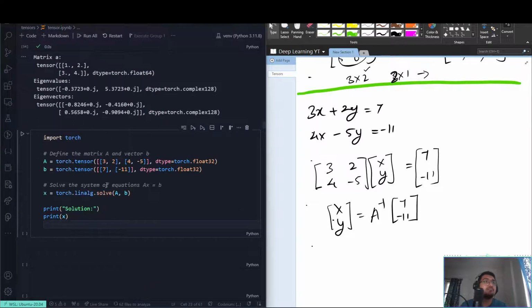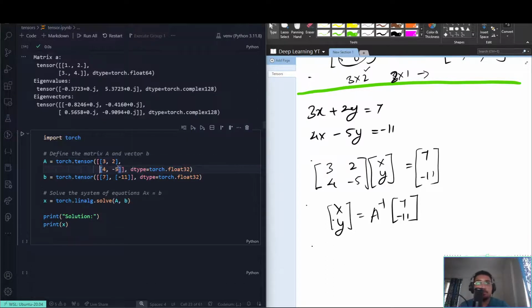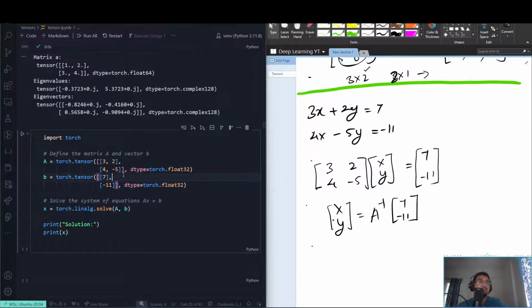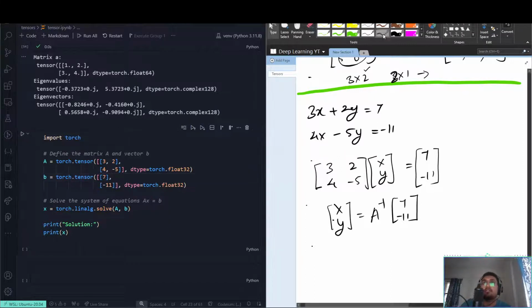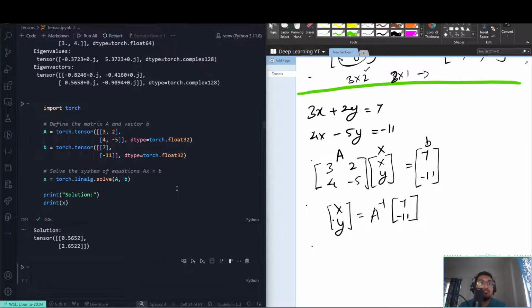And that could be easily done using this simple method called solve. So your a is the matrix, and b is this. This one is the big A, this is the B, this is the X, which we are supposed to find, and I can solve it. So AX equals B, which is exactly what we have written here, and this is printed. So you have the value of x and you have the value of y.